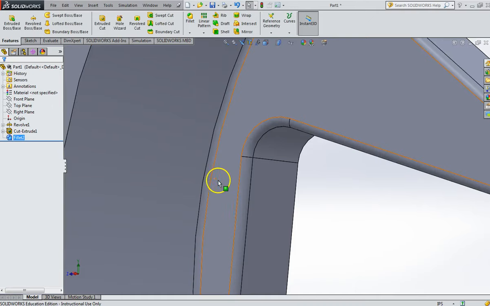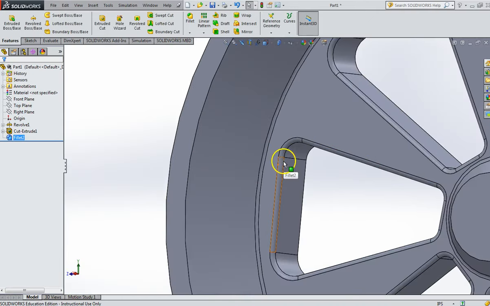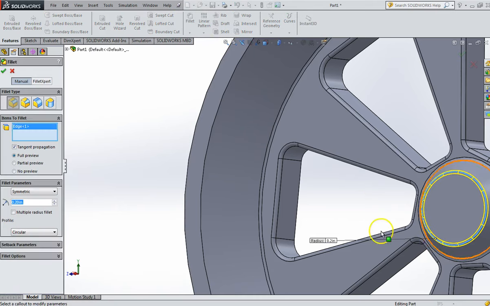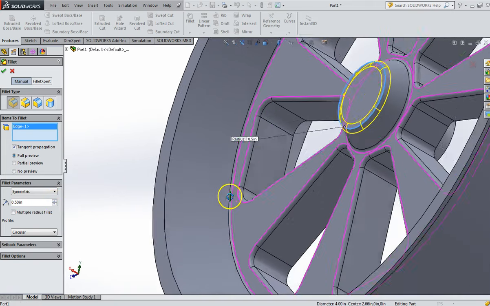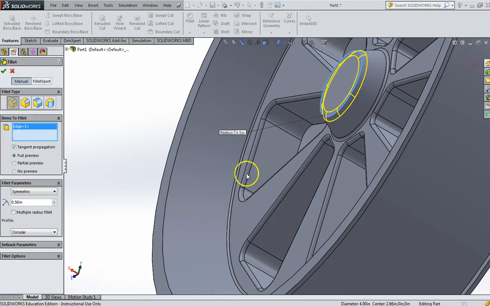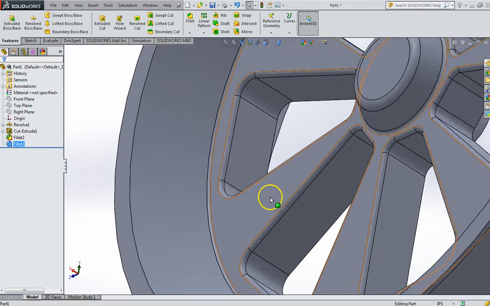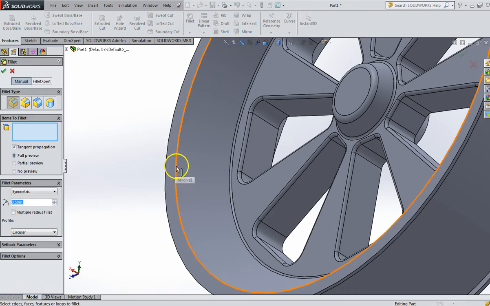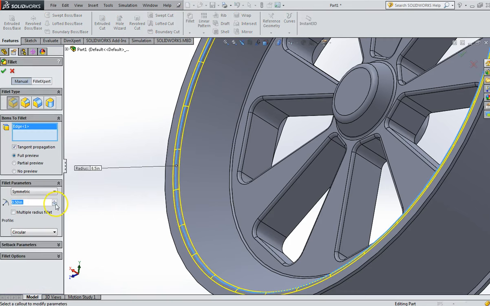So I'll do that. So you can see it's nice and rounded there. And then, for example, even I could do a fillet on this edge right here. This one maybe a little more. And then finally, I could do a little fillet on this edge. This one really tiny, maybe.